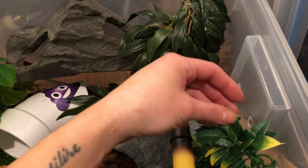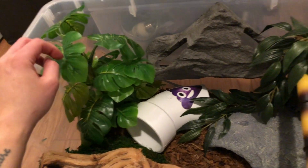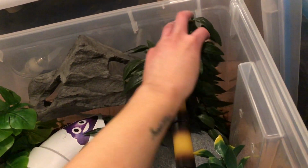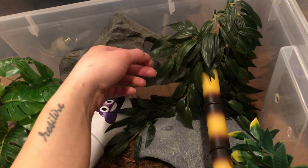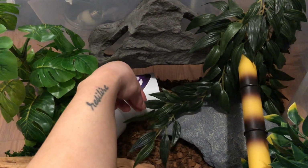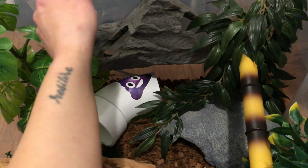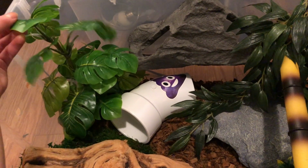Plants are just from various places. I think this one is from PetSmart. This one's from Petco. And this one, I don't remember exactly where it's from. Probably one of those 2 places. A lot of mine are from those places. I've also ordered quite a few of them from Amazon. Curious Creatures is my new favorite reptile store in Chicago. It's a local store, and they just have so much stuff. I haven't bought any plants from them, but they have a really good selection.